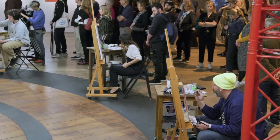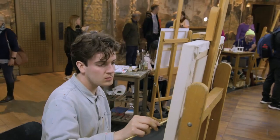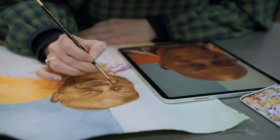I am really enjoying being surrounded by these artists and kind of feeling the creativity coming out of them. And they seem like lovely people. I'm sure one or two of them aren't, but I'm enjoying right now being with them. I've looked at their focus and their dedication to what they're doing, but I don't know what to expect. When all is revealed to me, that will be the moment of truth.